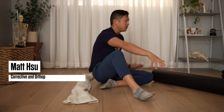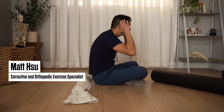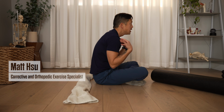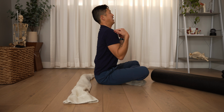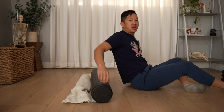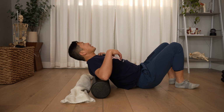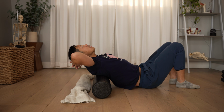All right, so let's say you have hunchback posture, your thoracic spine is constantly rounded, you have a little bit of forward head posture, and you're trying to straighten up your thoracic spine in a gentle way. You may have seen people use a foam roller like this. I've got this in my Hunchback Fix program. It is effective, but maybe you don't have a foam roller.